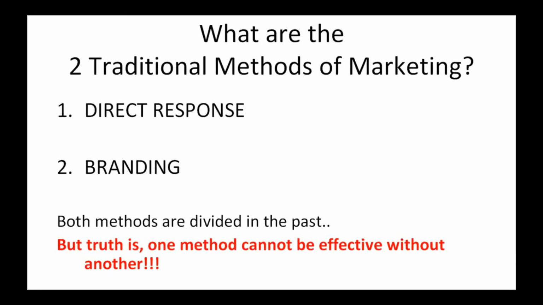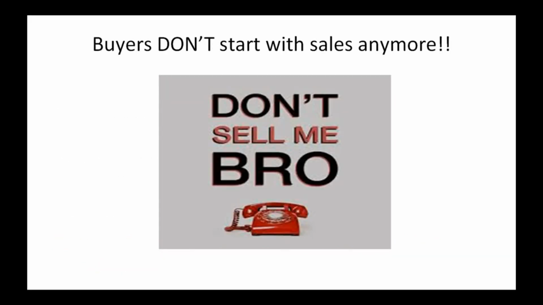Let's say you're given a choice to purchase product A, which you've never heard of in your entire life, or product B, which you've heard or read about regularly. If you're one of the majority, you would definitely go for the branded one, isn't that right? We always buy the products that we trust, period. So the major flaw of traditional marketing is that they are 90% focused on selling the products. As I mentioned before, we don't like to be sold to.